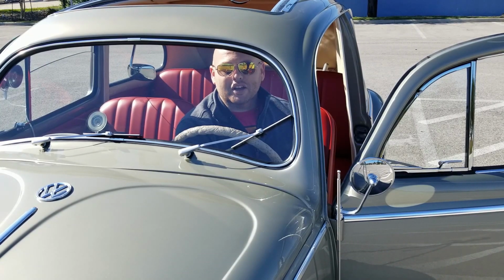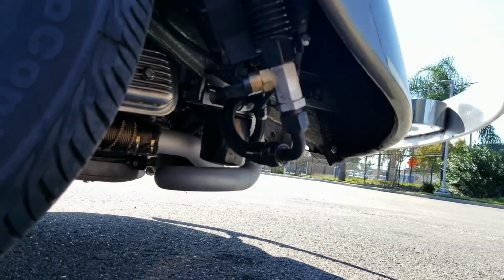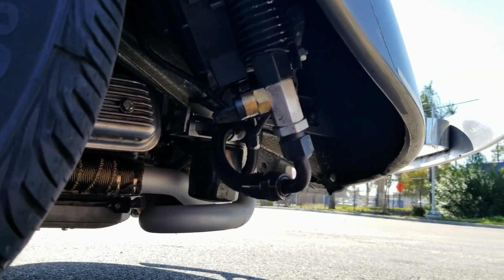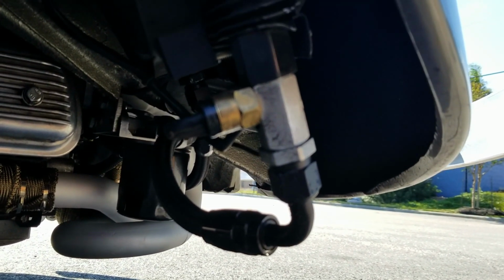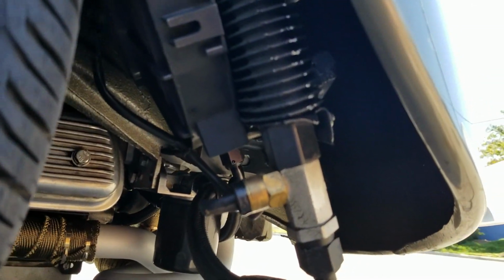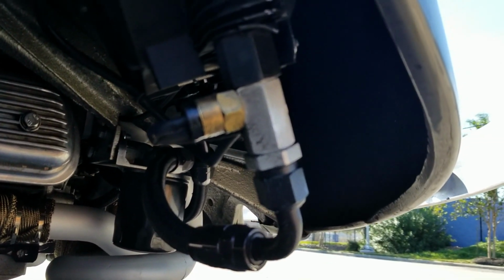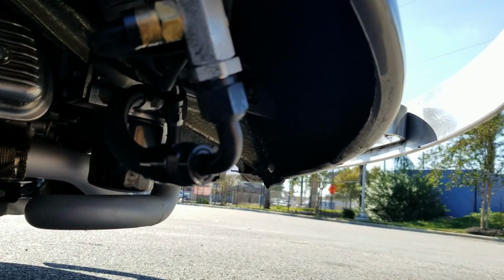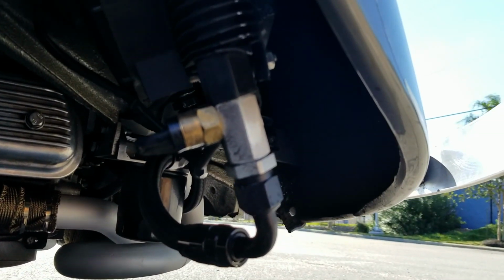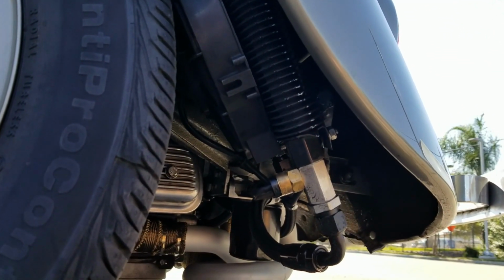Let me show you guys real quick what I've got going on. It's not bad, but let's take a look. So here's the oil cooler, and you can see it's just got some normal dirt and crap on here. It's not bad because, you know, it's black. No one sees it. It's tucked up underneath here. I think it's mostly road dirt and debris that gets up on here. But I don't see any damage happening from rocks or stones getting kicked up. But once again, I don't drive this daily to work on the freeway or anything crazy like that. Some of you guys who are daily drivers might want to rethink the location of an oil cooler.